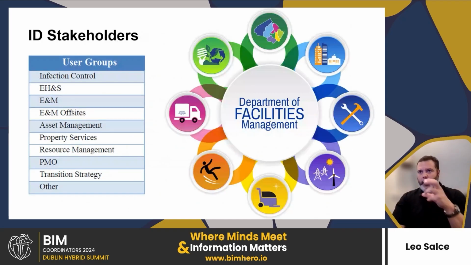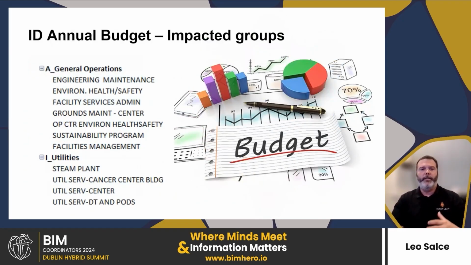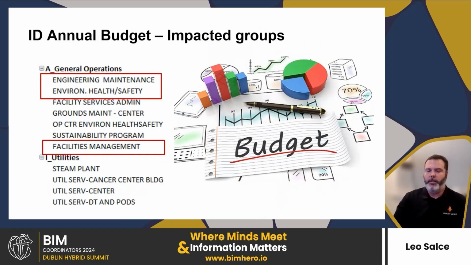But then within that, you have different groups. So this is just an example of, let's say, within a facilities department or facilities management, you have different groups. And then within those different groups, you have different entities that actually have a say in the budget. So it's not like implementing a digital twin is going to save everybody time and cost and all these different things. Identify granularly who's benefiting from this particular process: the way you do it now versus the way you're presenting and proposing.